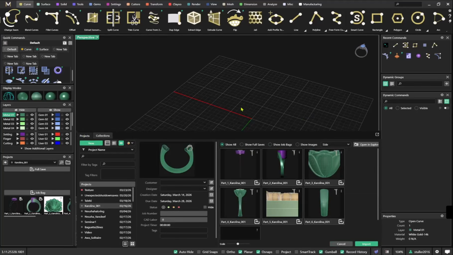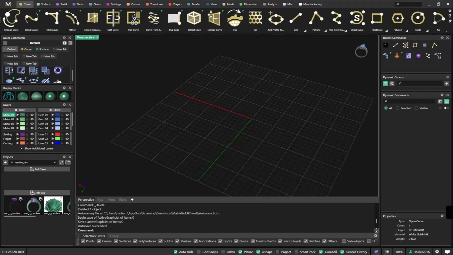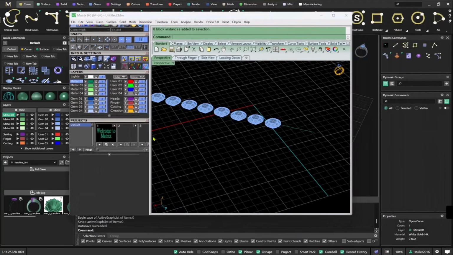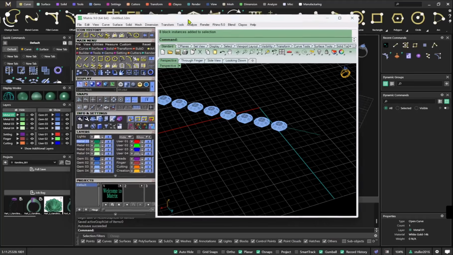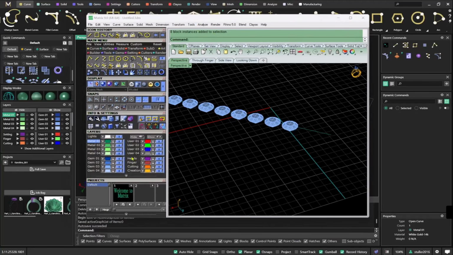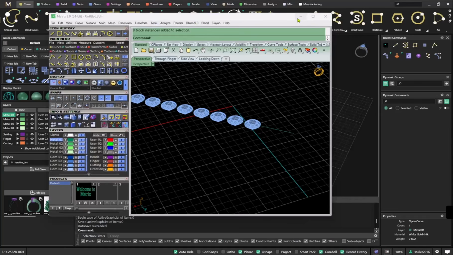So this is a project manager. It's much better and faster than MatrixGold and Matrix 9. If you remember, when we had a lot of projects here, our computers started getting laggy and didn't work properly and nicely, right? Okay, perfect. So this is a very fast comparison between Matrix 9 and Matrix Gold panel. So now let's talk about here, right?